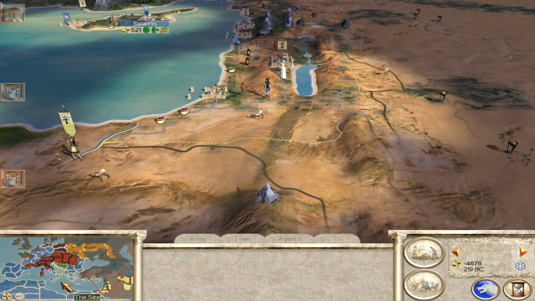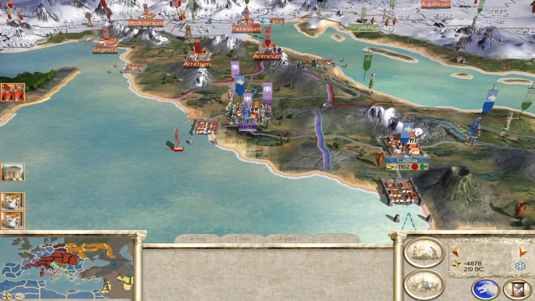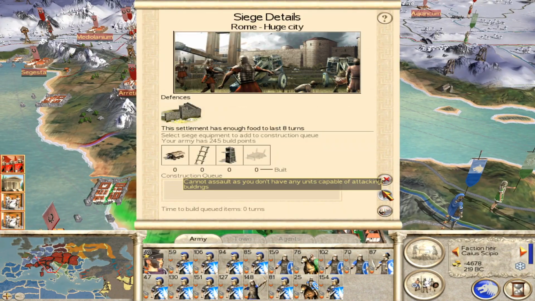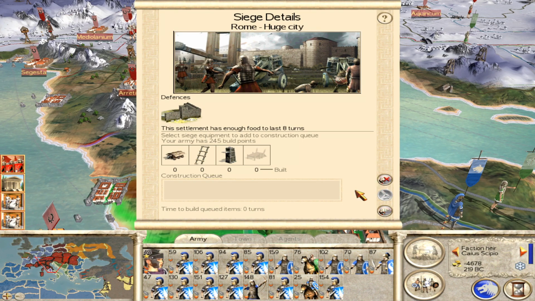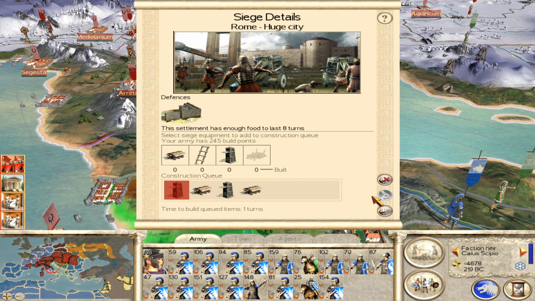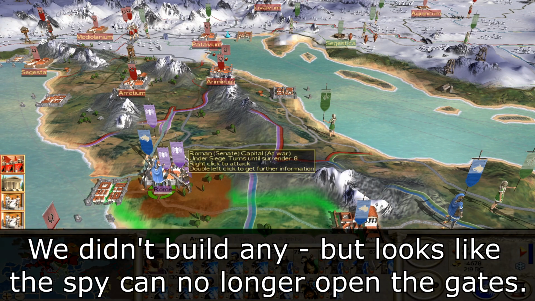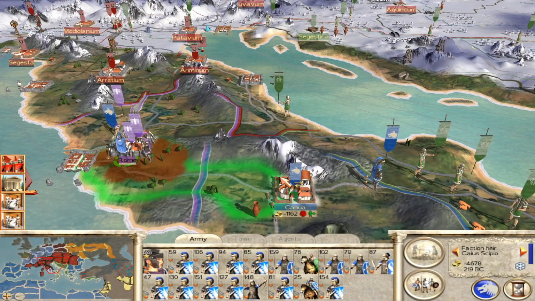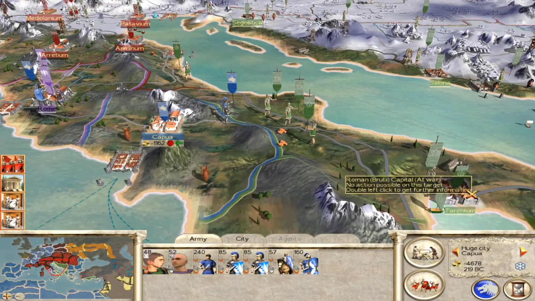Let's see what happens. So no more fights at the end of the turn, that's good. Can't have too much left here. Cannot assault as we don't have any units capable of taking buildings. Okay, so I guess when the general dies you actually lose your siege equipment, which is a bit weird. Okay, so we can't take that this turn, but there's not much left, so I think we can definitely take that pretty soon. The Brutii are scattered.